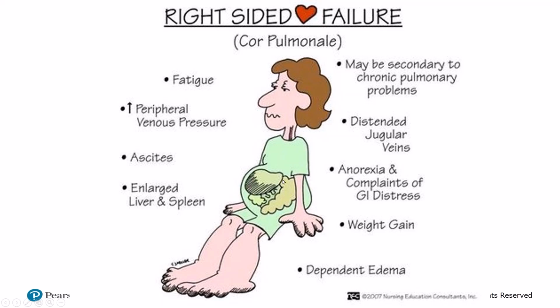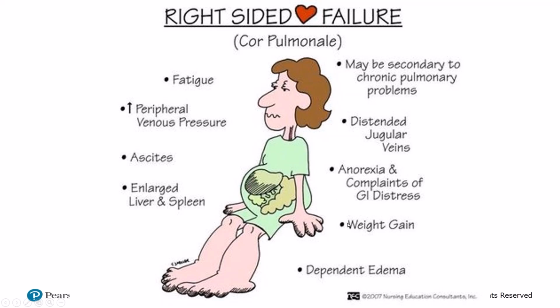But what we end up seeing is the extra fluid, that plasma and lymphatic fluid, starts to find areas of gravity and starts to pull there in the lower extremities, in the legs, in the lumbar region, in the stomach, in the liver and spleen. We also see, because we have that increased venous pressure, these are the patients when laid at 45 degrees will actually start seeing JVD, jugular venous distension. That means that right side of the heart can't handle the pressure.